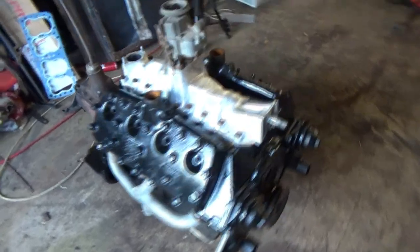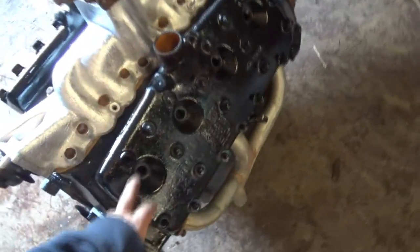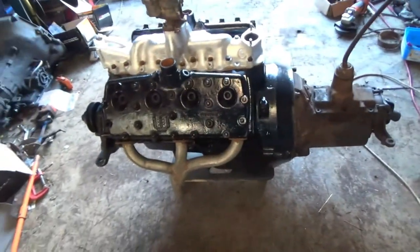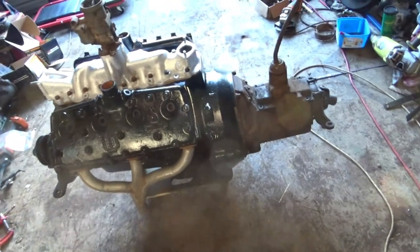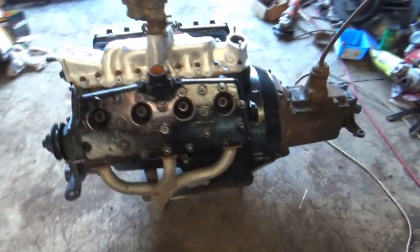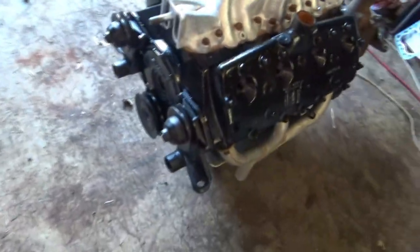I reckon she's looking pretty good. She'll look nice dressed up with the chrome acorn nuts on the top. We'll sort them out. They don't have to be straight away. Headers look good. I'll take them back off. They're just sitting there to look pretty at the moment. But yeah, new water pumps. She's ready to go in.